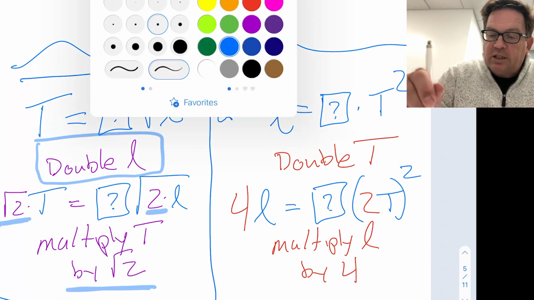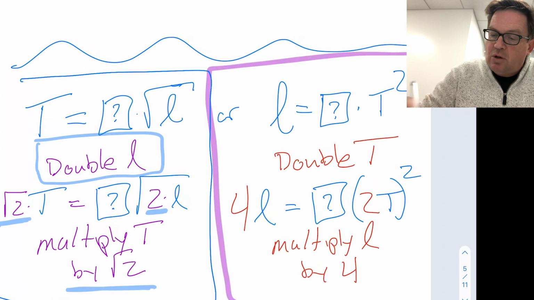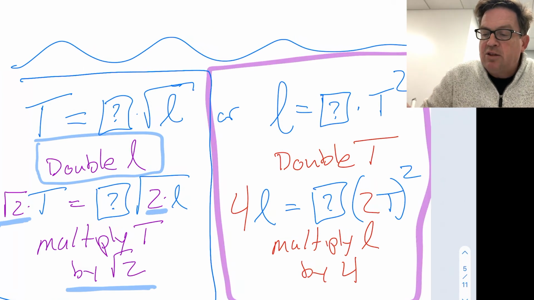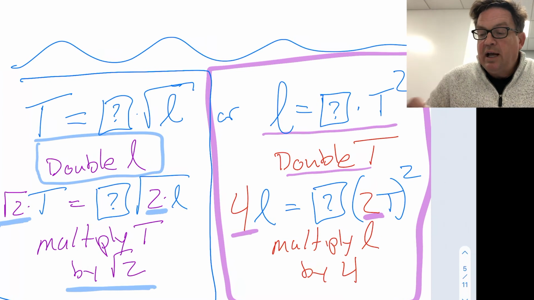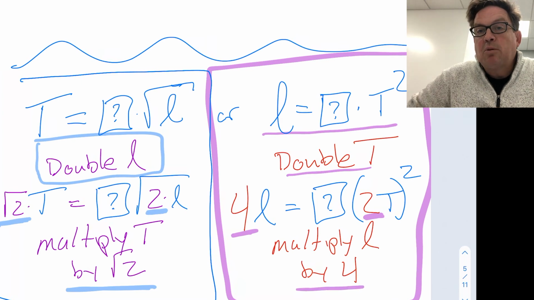Conversely, in the other sense, with the length being proportional to the square of the time, if you double the time, you put a 2 in, well, that ends up being 2 squared, or 4 times the length. So doubling the time increases the length by 2 squared, or 4. If you talk about it being proportional to the square of the time, that's how you can think about that. If I double the time, then the length is increased by a multiple of 4.